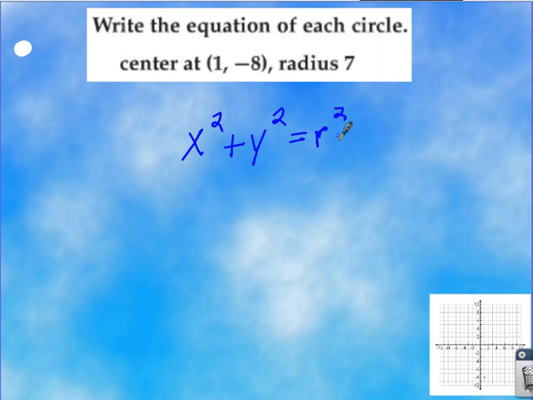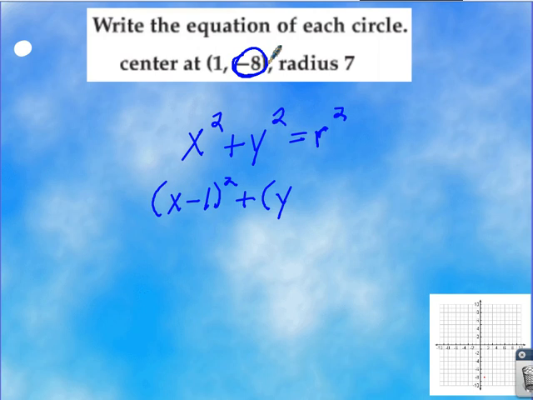If you want to shift circles, if you want to translate circles, like this circle, this one has a center at 0, 0. This one has a center at 1, negative 8. We've got to shift it. In order to shift it from 0 to 1, we're moving it right 1. Here's how you move it right 1 spot. Plug in the opposite of 1: x minus 1 squared, plus.